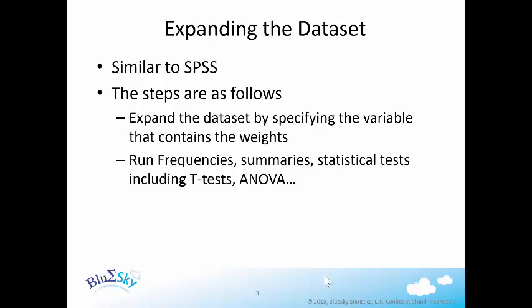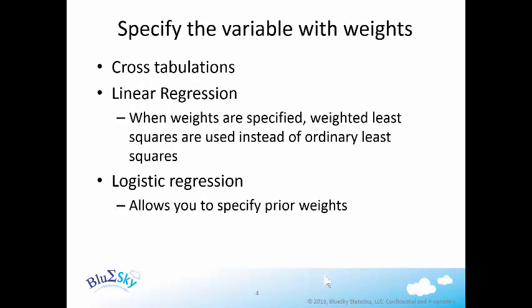We then create a new dataset, and this is where it's a little different from IBM SPSS statistics, because we create a new dataset with those rows replicated in the original dataset by the weighting factor, or the value of the weight associated with that row. Then once you have the new data set, you can run frequencies, summaries, ANOVA, t-test, and whatever else you want to do with the expanded data set.